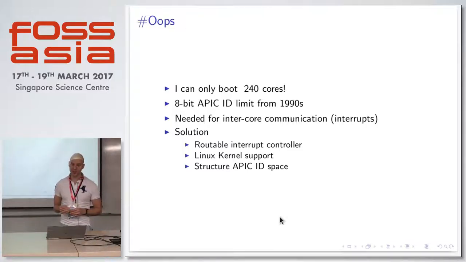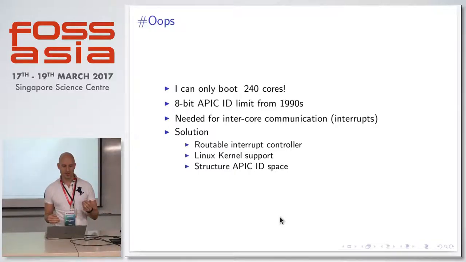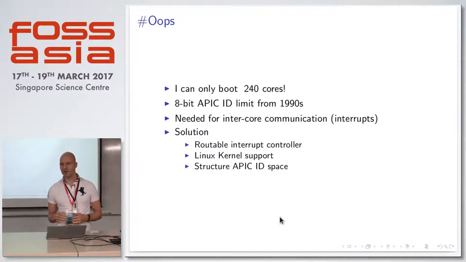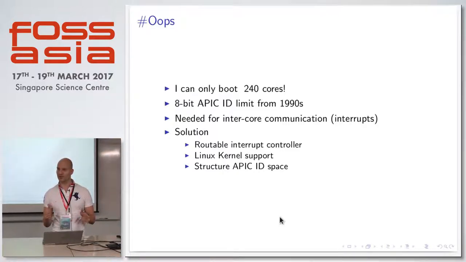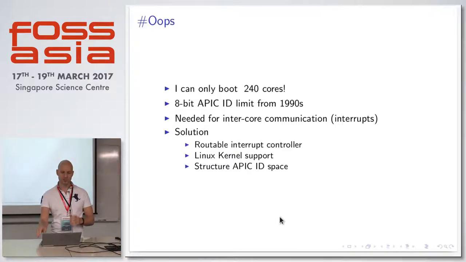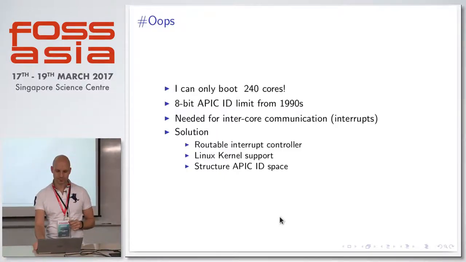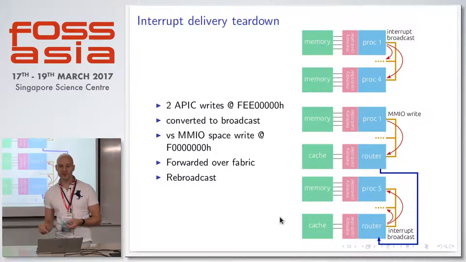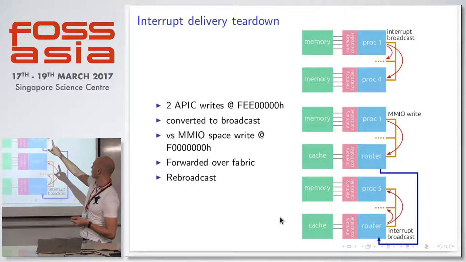The x86 architecture has 8 bits for each core to address each core, which has a unique APIC ID for handling interrupts. You can add a software mechanism to extend this and allow breaking through that barrier of 8 bits. The kernel supports 32-bit interrupt space, so you can structure that into X, Y, and Z axes — like 3 or 4 bits per position on each axis — and then 8 bits for the local motherboard.